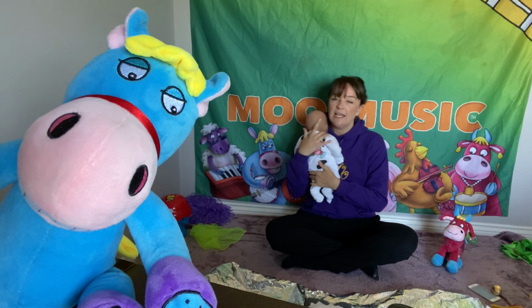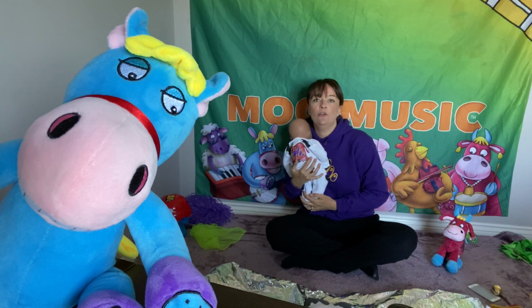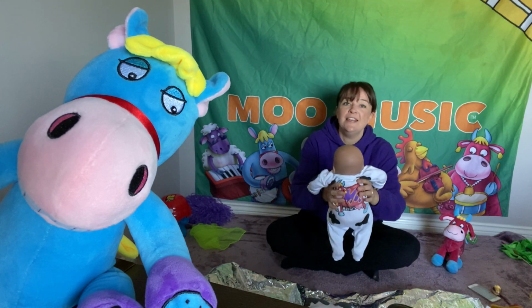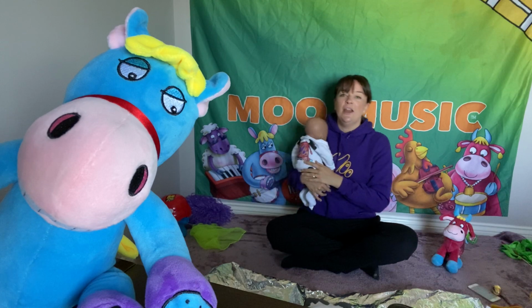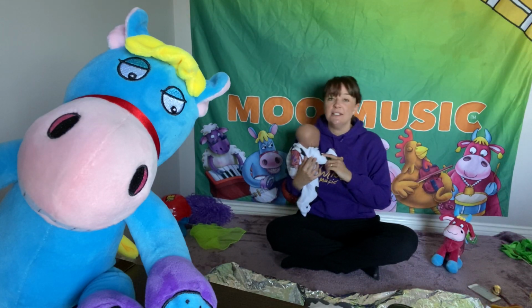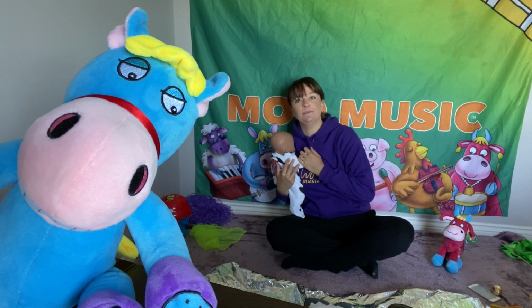So you're going to hold them in. It's nice and gentle for you as well. It's a nice little excuse to have a little snuggle with your baby. So we're going to lift them up and we're going to lift them down. We're going to lift them in and we're going to lift them out. All the time again, making lots of nice eye contact with them, giving them a nice little cuddle and holding them close. Here we go. This is a nice little one. So you can either stand up and have a little dance around with this, or you can just sit where you are and give your baby a nice little cuddle.